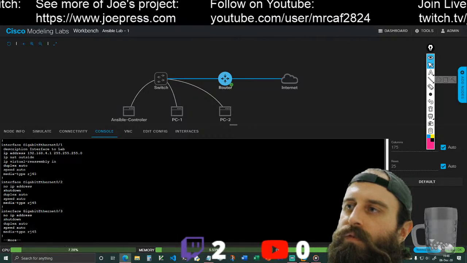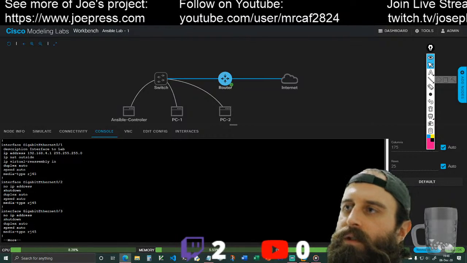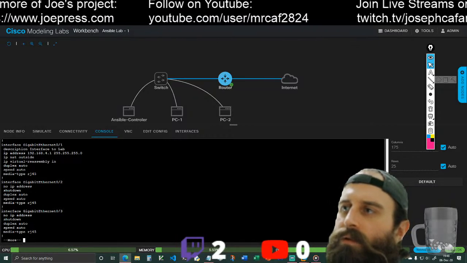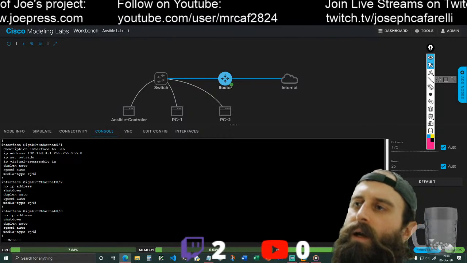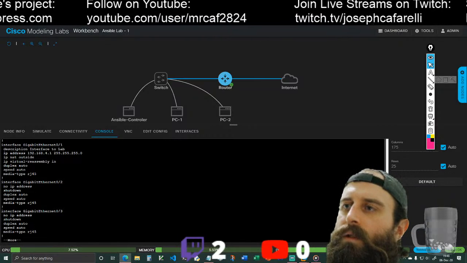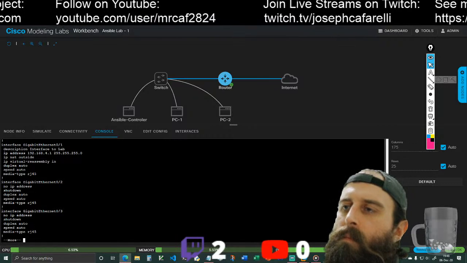And then there's interface gigabit 0-1. Description, interface to lab. IP address 192.168.4.1. IP NAT outside. IP virtual reassembly in. Duplex auto, speed auto.